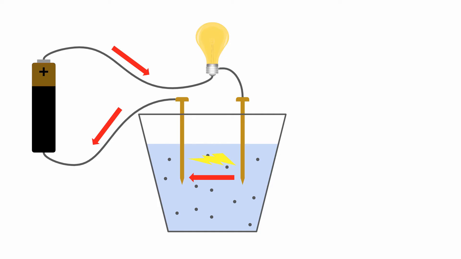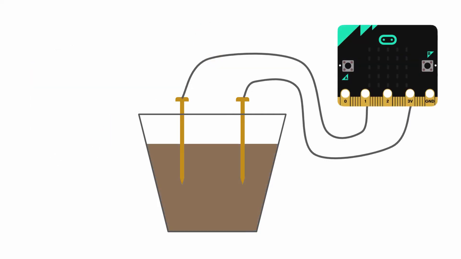We're going to do something similar with soil. Dry soil does not conduct much electricity. When we add water, the soil will absorb that water, and it will begin to look a lot like our water example with lots of impurities. As a result, electricity will begin flowing between the nails when we have them connected to our micro:bit. We'll watch how this conductivity changes by attaching one nail to the 3 volt pin on the micro:bit, and the other nail to the analog pin 1.